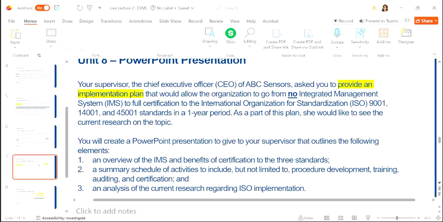Great. Step 3. This is where you need to take out paper, or you need to come back and listen to this lecture. An analysis of current research. If I were to go to any of you and say, we're going to put in a new tool right now that our competitors have. If I were to tell you our competitors put in a new system and they're having phenomenal results. If I were to tell you as the CEO, we need to get those results and we need to put in something similar to Coke and Chrysler, what are you going to do? What is the first thing as the safety manager you're going to do?